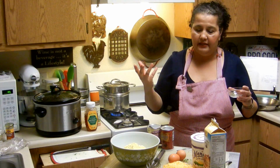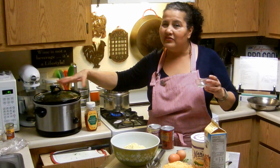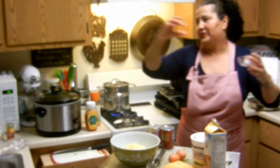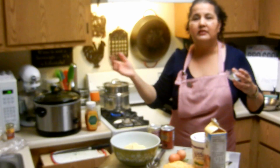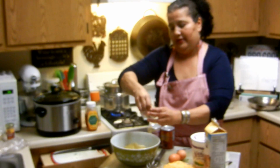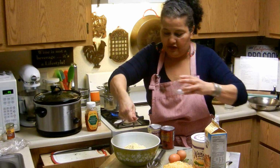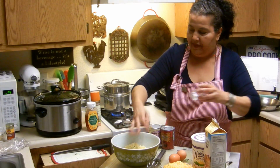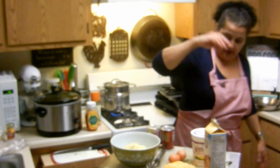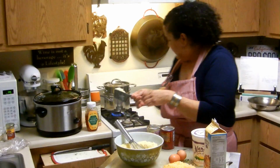You can put onion powder or cut up some onions if you want, but because I have my pot of greens waiting for me with all those nice flavors, I don't want to overpower one with the other. And this is more economical. I have some thyme, about a good half teaspoon, and I'm going to crumble it up in there. You don't have to use the thyme if you don't wish to. Then let's see, we're going to mix that. I'll set this aside here.